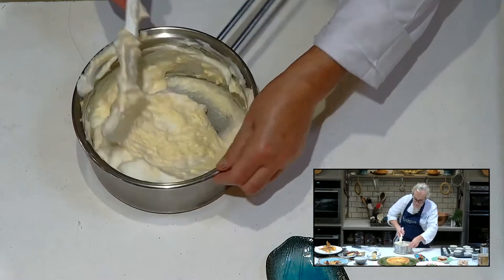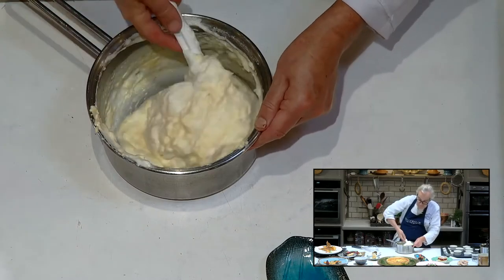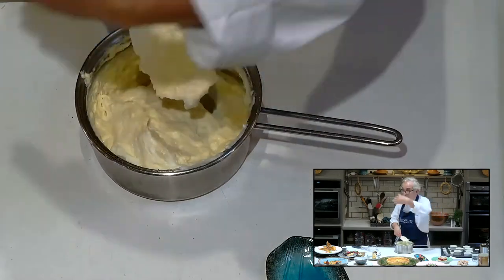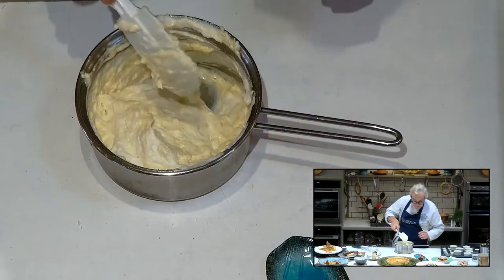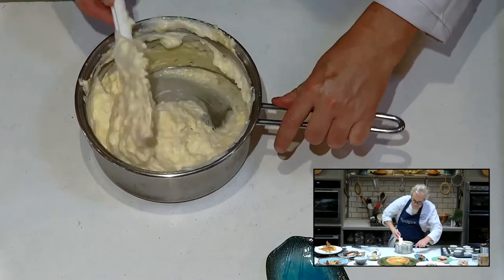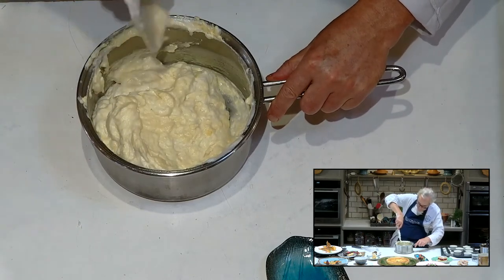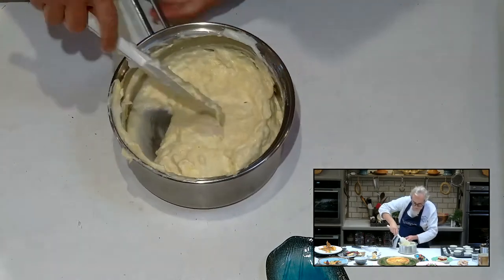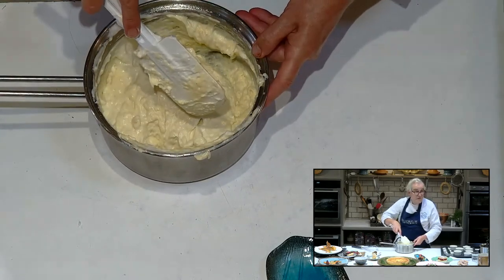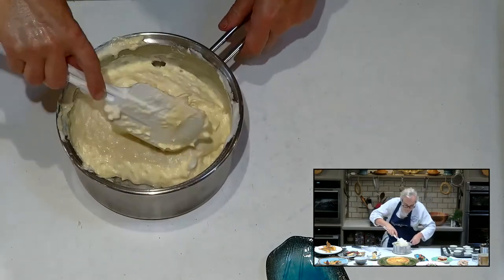Now, remember what I was saying a moment ago. You don't want to be too breathless about it, okay? Because you have to blend the egg white with the cheese. So if there are bits of egg white which are being sort of belligerent and are literally jumping in front of the spatula each time you do it, well, then take control of the situation and, with the tip of your spatula, go in the opposite direction and break them in. Okay, you still want volume, you still want air, but you know, there's a point if you're so careful with this, you're doing this in 15 minutes time. I mean, apart from the fact that you're over us, everybody's over us, it's just not necessary. So that's it. I've got a lovely kind of foamy looking mixture.